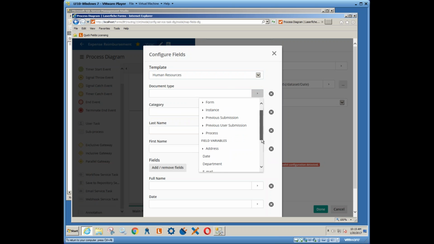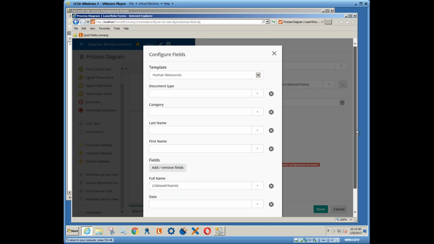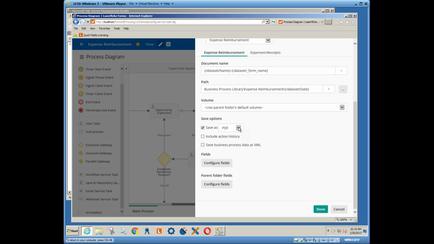And then we can fill out a value that comes from the form. And our values are in the list here, as we see, field variables. So, let's use full name. That makes more sense. And we'll choose the name from the field. So from the field, it'll put name into the full name field that's coming into the document. So let's scroll down, click done, and there you go. And what's neat is when these forms are submitted to Laserfiche, you can choose to push them in as PDFs or TIFFs.